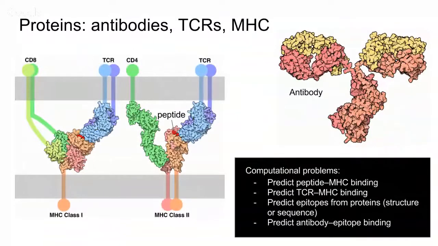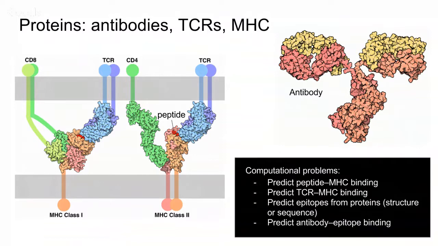So that's antibodies. They're very big, but there's another thing that's a lot like antibodies called the T cell receptor. T cell receptors are very analogous to antibodies, except they not only bind a specific epitope, but they bind it as it's being presented by something called MHC. So this is like a regular human cell, and then the MHC is presenting this peptide, which might be like a virus that's integrated inside the cell or something like that. And then the T cell receptor comes in and tries to recognize that peptide as something that's non-self.